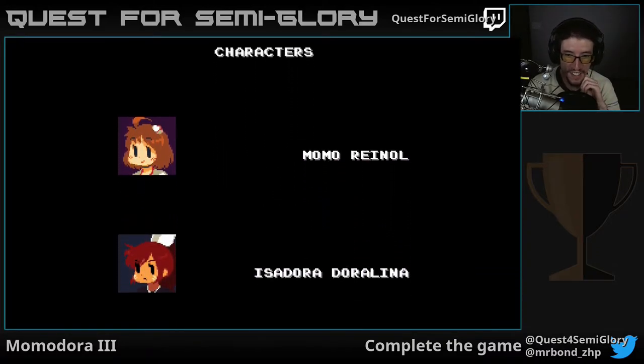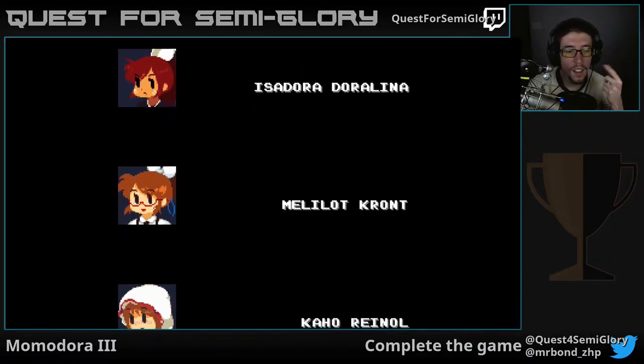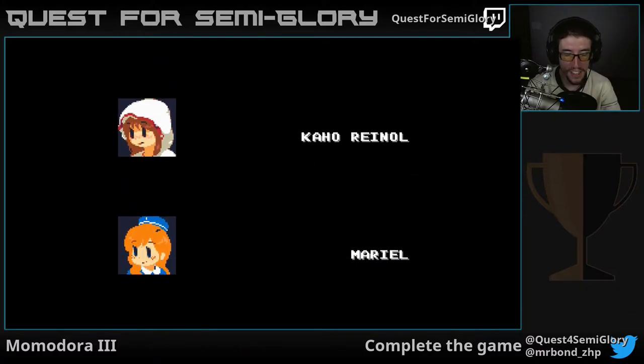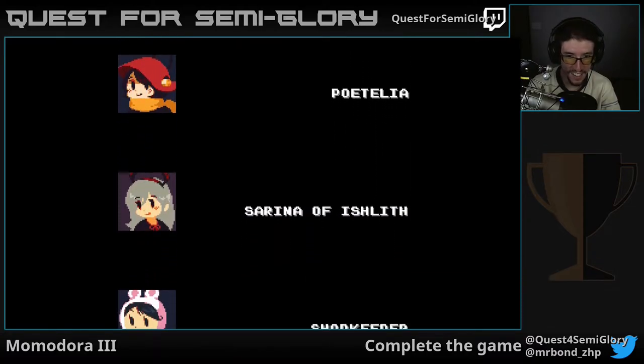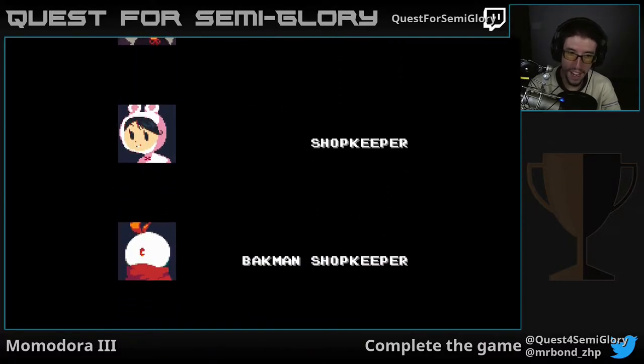Oh, right now, Isadora Doralina. Alright, so... Melilocca Rhino. And she was the one that I found her corpse at the end, okay. And she was the one that attacked me and then told me not to be bad, I guess. Serena of Ishlith, the shopkeeper, which doesn't have a name. The Backman shopkeeper.